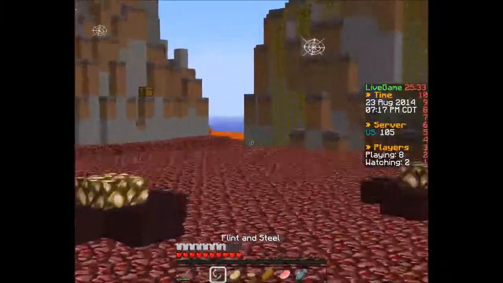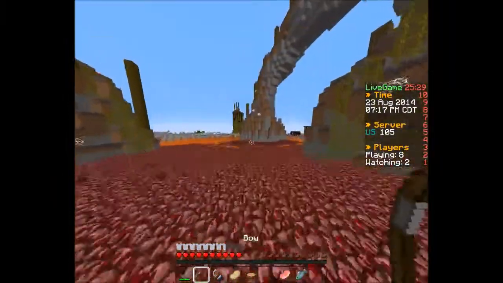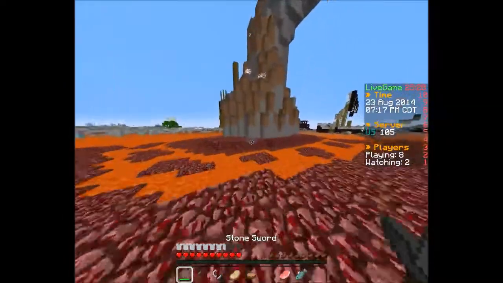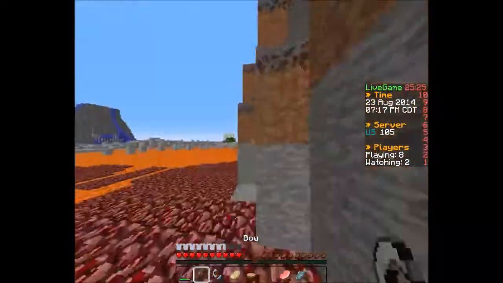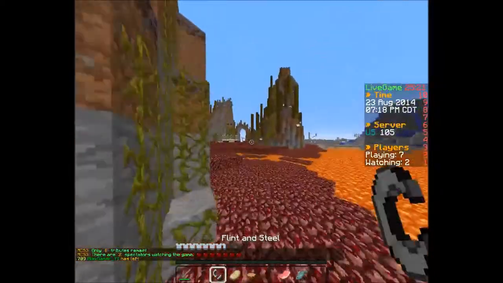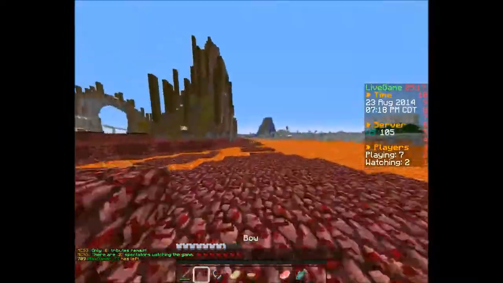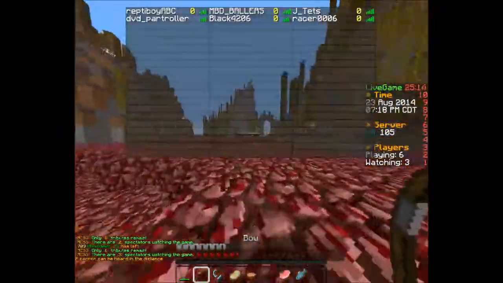Oh, I see you. Wait, you're at spawn. Yeah, there's a guy over here. Oh, wait up. We must 2v1. I have a fishing rod for you. Yeah, I need a fishing rod really badly, actually. Okay, I'm at spawn. In like 2 seconds. Okay, I'm at spawn.